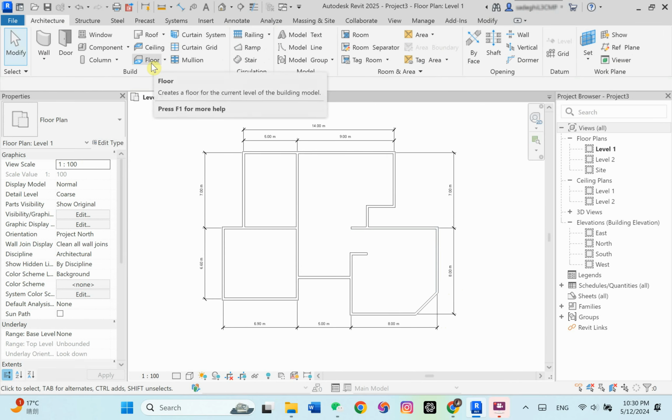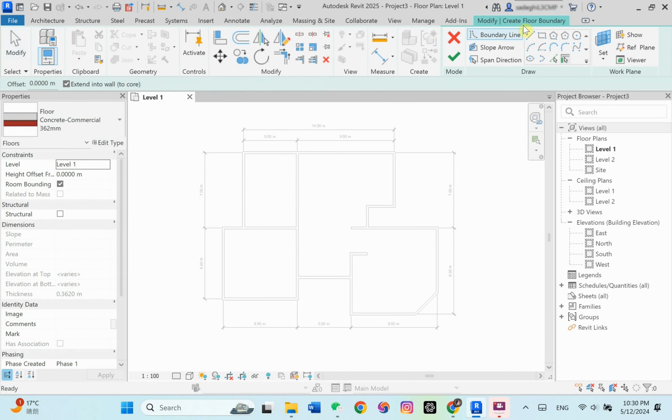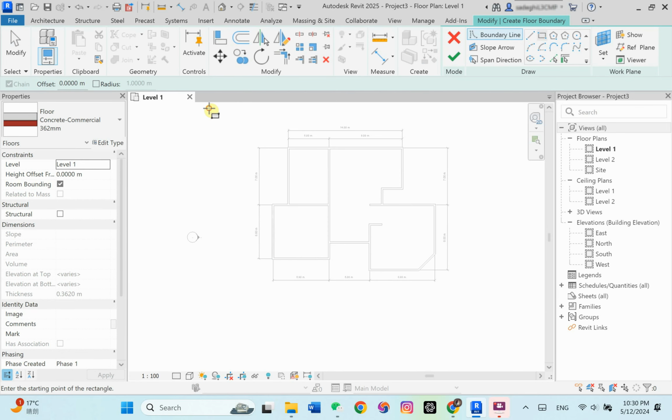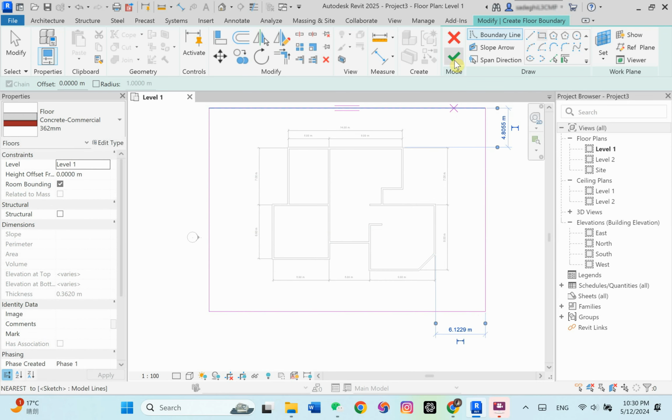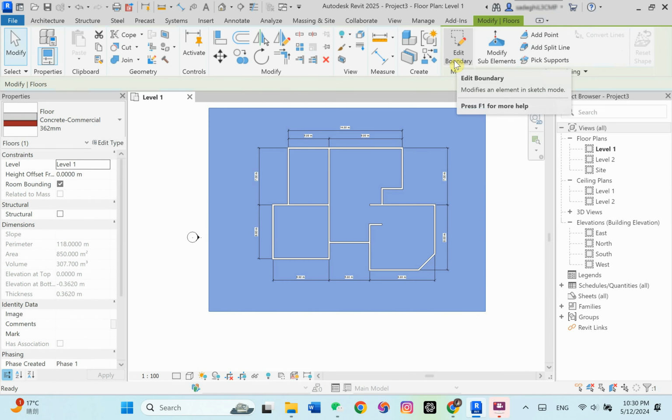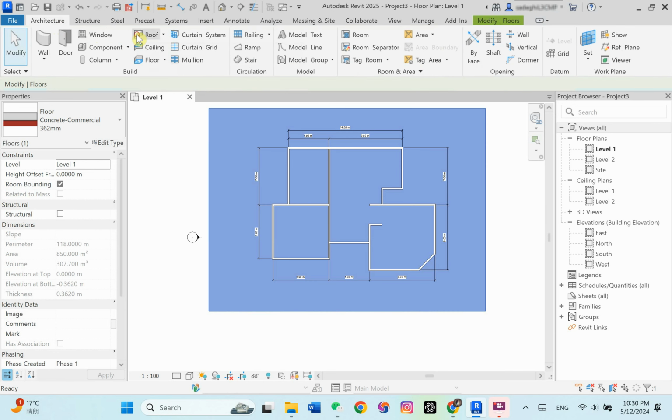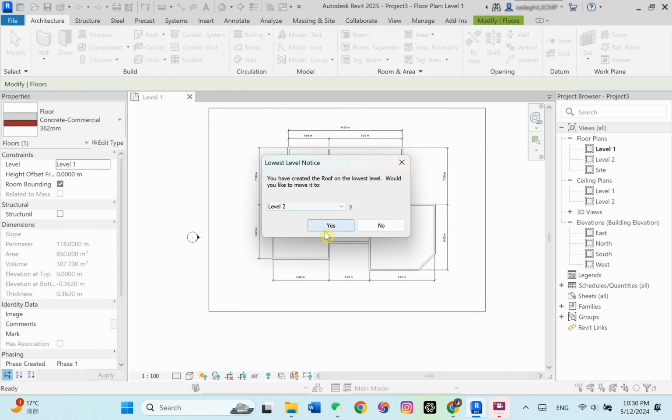Add a floor for the home by using a rectangle around your project. Draw a roof with an offset of 80 centimeters.